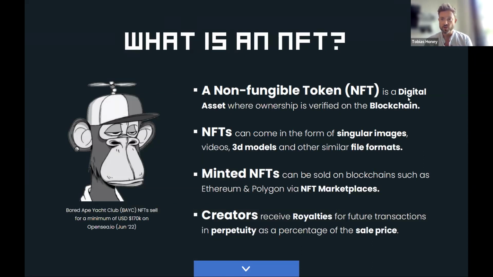Those of you who are familiar may have heard of the Bored Ape Yacht Club NFTs or the CryptoPunks. They've made mainstream media. People may even own some NFTs, but that's not necessarily all they are. Essentially, it's any digital asset, like I said. Once these NFTs are minted, they are on the blockchain, and then they are sold by marketplaces. There are multiple marketplaces, and I'll take you through some of the existing ones and why ours is distinguished and specialized compared to those.